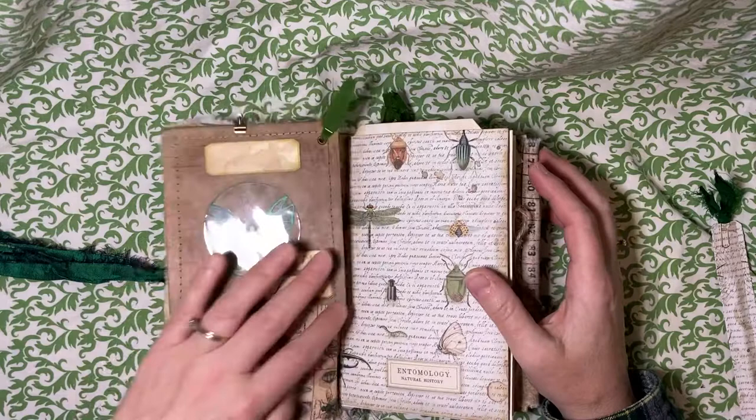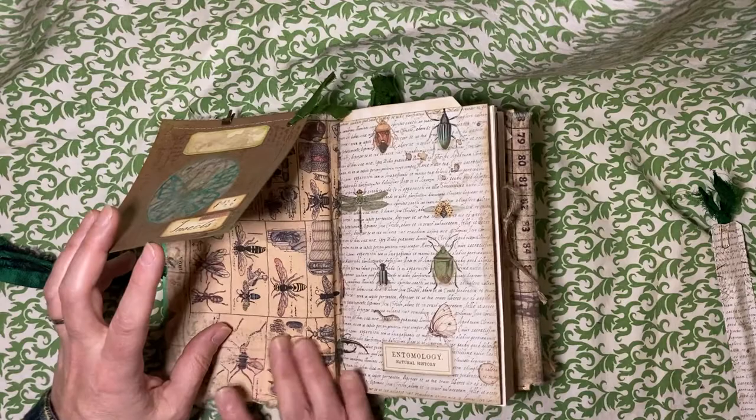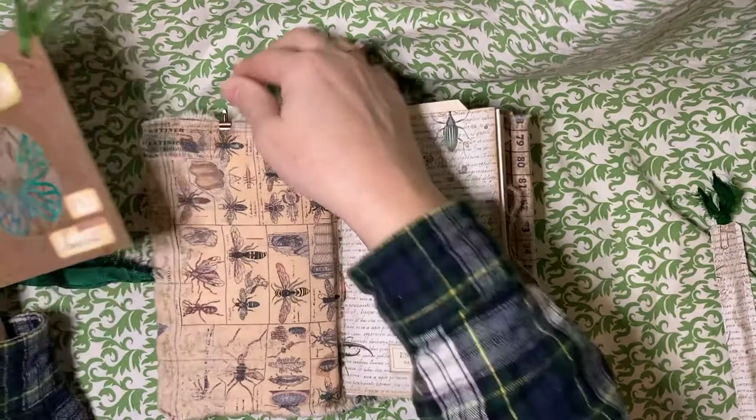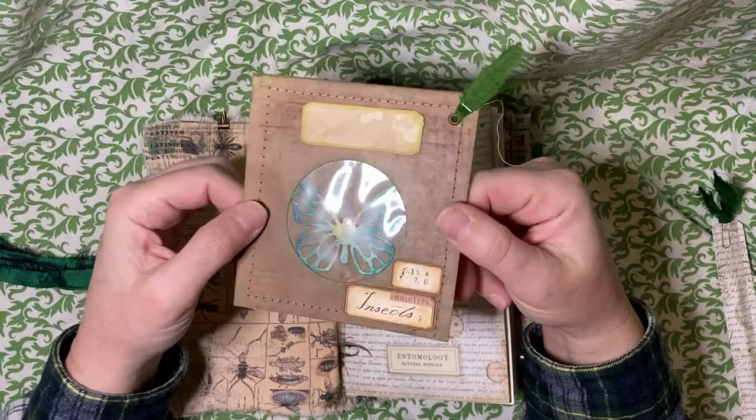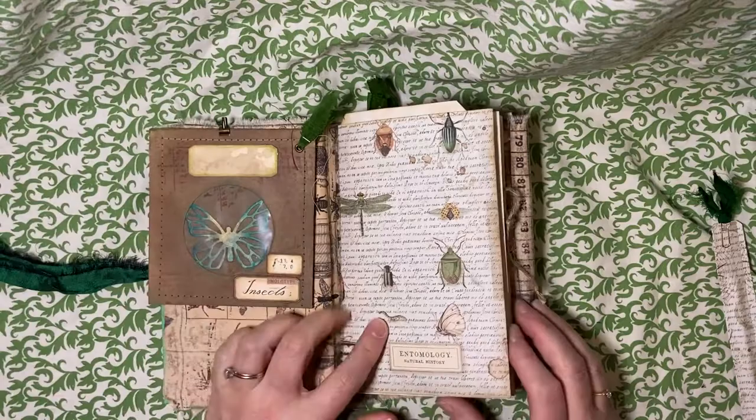This apparently belonged to Alexandra Ballard, so this was a real vintage book. And then I also coated the inside with some fabulous Tim Holtz — I think it's called Entomology — Entomology fabric. This is a journaling card. It's got a teeny tiny bull clip and you can fill in this label on your own. And there is a die cut butterfly there. It was a little bit too large to stick in any of the pockets, so I just clipped it there.